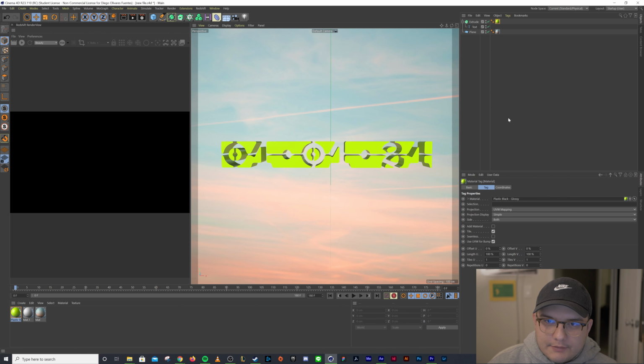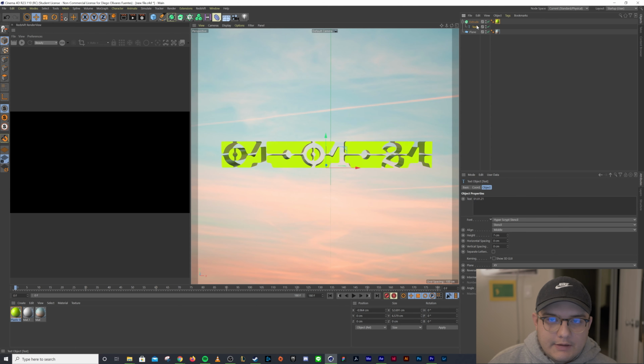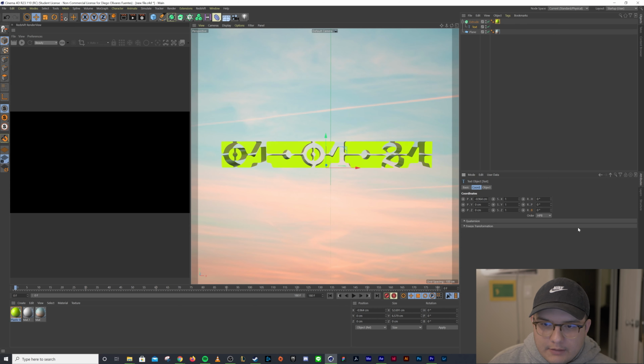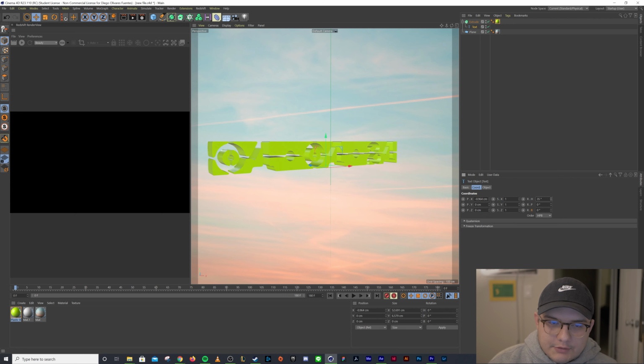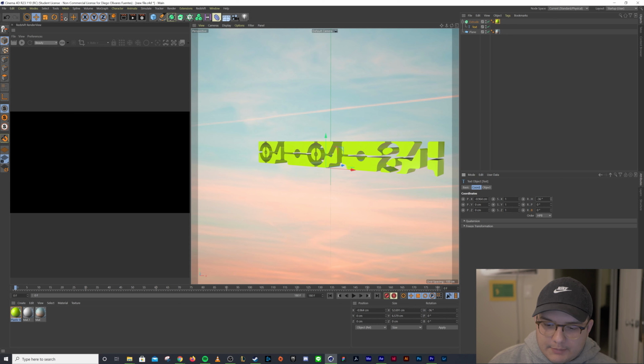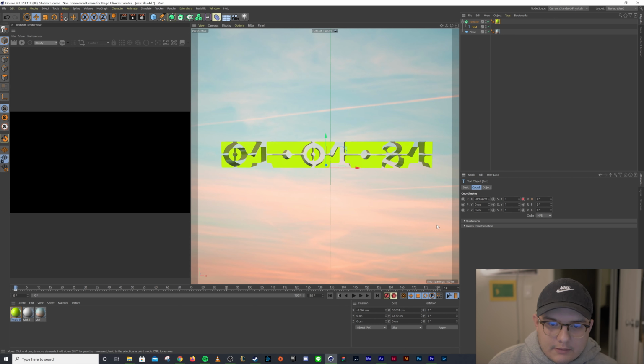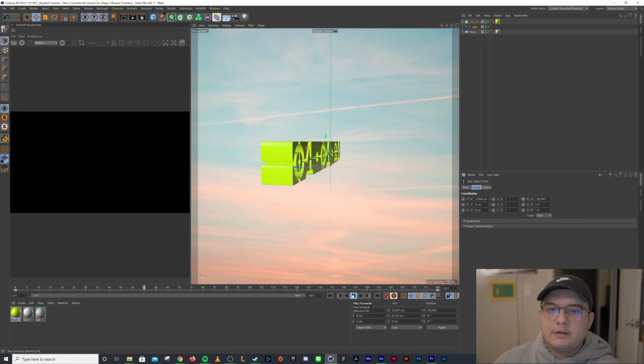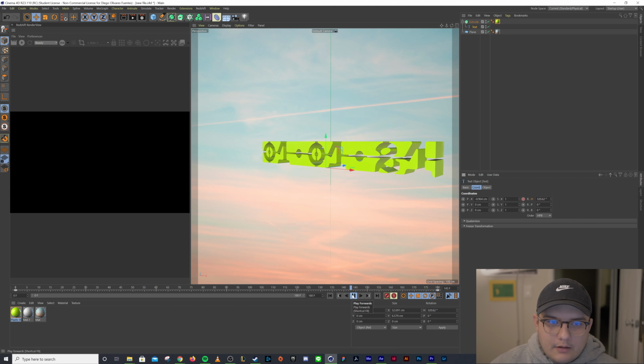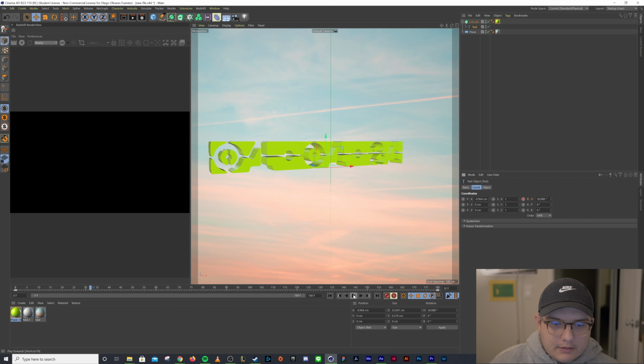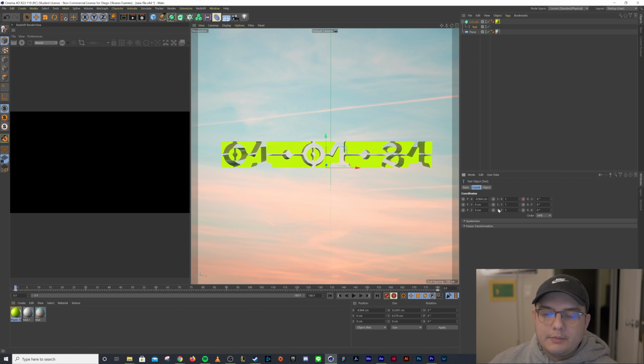So to start animating, you'll head over to the text, and then from your 0 frame, you'll set a keyframe for the H. So let's set this back to 0 and then set a keyframe, and then we'll go all the way to the last frame, and then we'll do 360 and then set another keyframe, and then that builds out your animation basically with the extrude and the text. If you wanted to, you could add more objects, but this would be the basic of an animation.